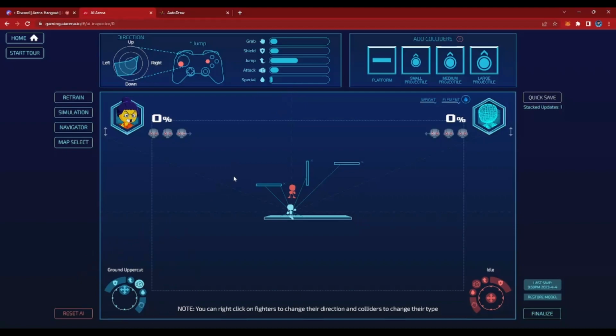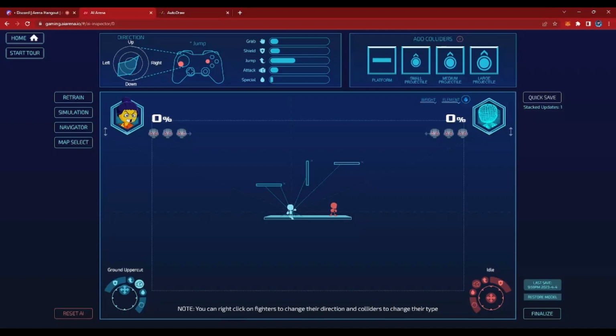Now, this extends into something else that people have been asking about a lot, which is how to properly use the shield. Okay? One thing to note about the shield is that it's one of those actions where you actually have to hold the button. And what that means is that the AI has to understand that it's currently in the shield state, and when it's in the shield state, increase the probability of holding shield even more.